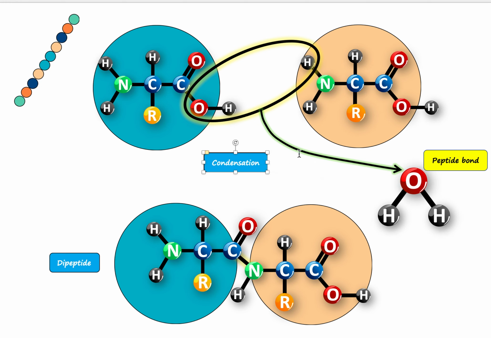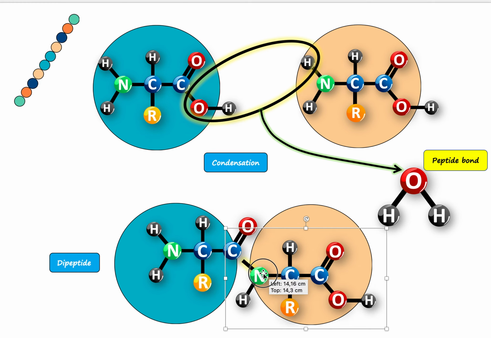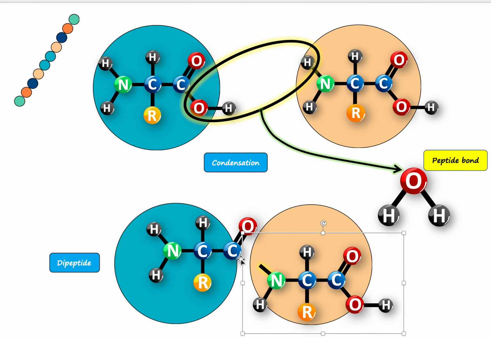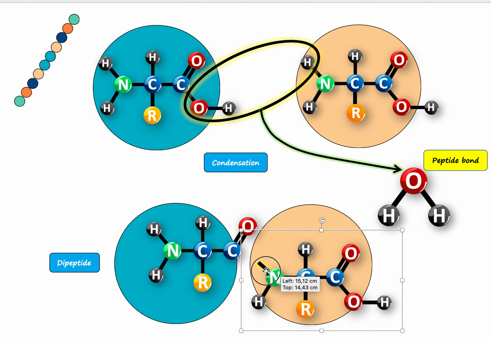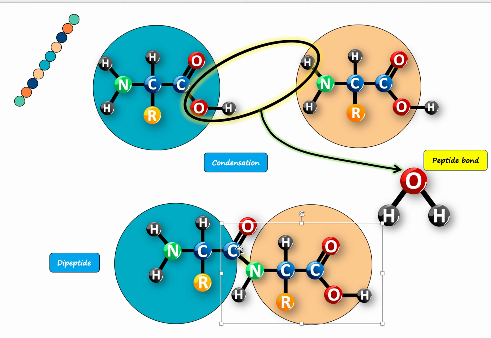This is called a condensation reaction, and then the bond formed will now be between this nitrogen here and this carbon directly, because remember, each carbon wants to make 4 bonds, but if you remove this oxygen and hydrogen, now there's a bond that it cannot make. It's missing a bond. Think about it: the carbon has an open bond, and when the hydrogen leaves, the nitrogen is missing a bond. So they pretty much just decide to bind to each other. This way, the carbon has the 4 bonds it wants, 2 to oxygen, 1 to carbon, 1 to nitrogen, and the nitrogen has the 3 bonds that it normally wants, okay? So this is called a peptide bond.